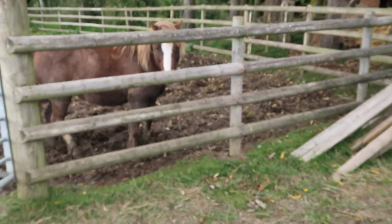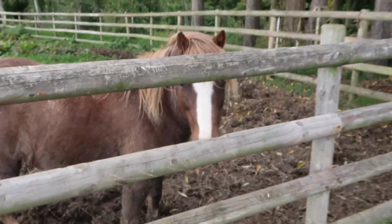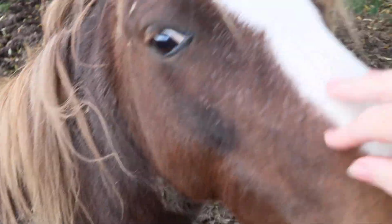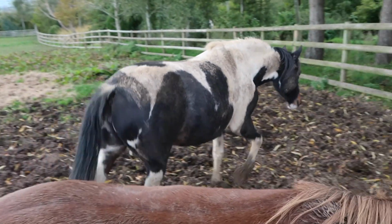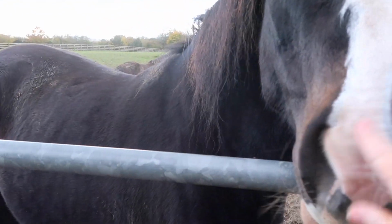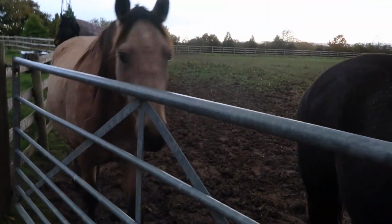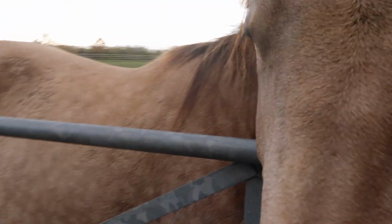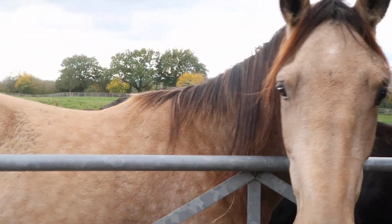There's our Dowie. This is the one that we're worrying about at the moment. We think he has a neurological thing which makes him shake his head when you put any sort of bridle or head collar or anything on him. He's just gorgeous and I love him. This is Dora going by with her ears back. She's not pleased because the dogs are here. Big Stell, who is finally recovering from her bad foot. Aren't you, sweetheart? Baby Aurora. Huge baby Aurora. Yes, Aurora, you're a beautiful girl, you are.